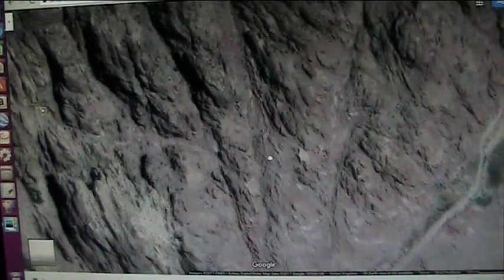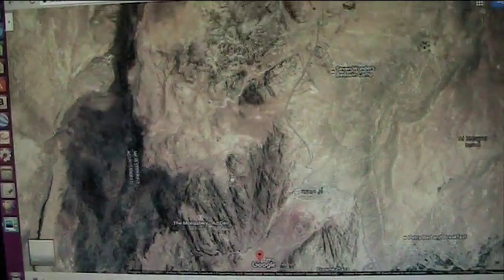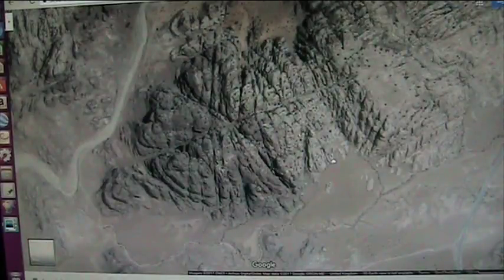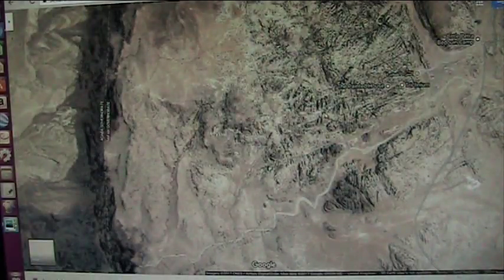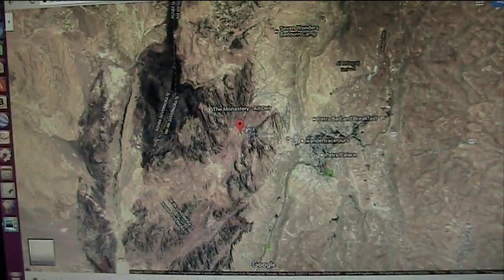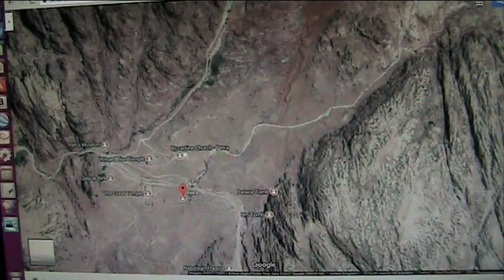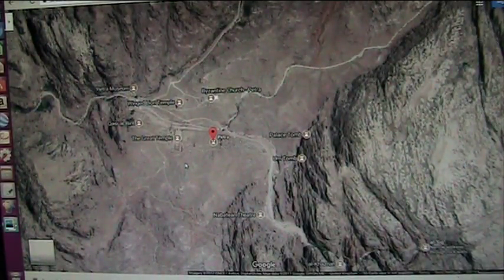This whole area here is covered with some kind of a pattern of life of some sort. Now this is not natural — that's not just the natural forms of rock, I don't believe. But everybody can have their own opinion. However, I believe that was the source of the water for Petra. So when you see the red blood, it ran out of something, and that something is deep in the ground. That something is what's called an artesian well — arterial, artesian well. And that's where they got the water for Petra.